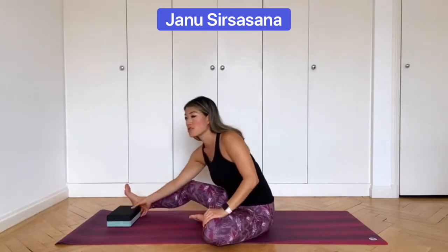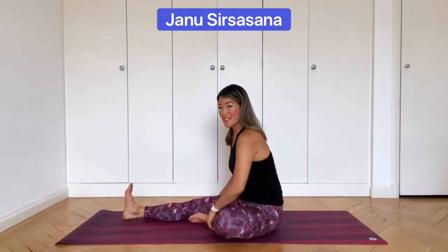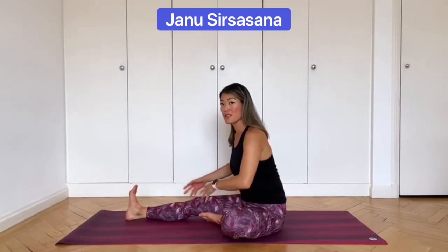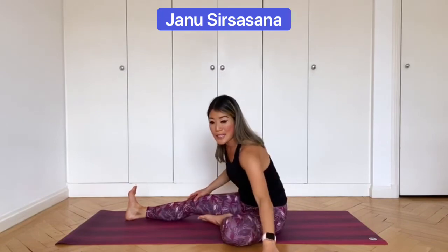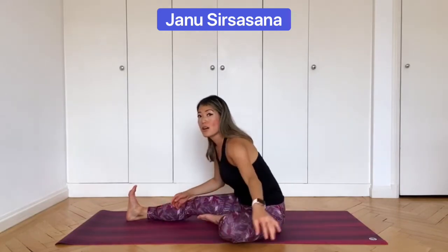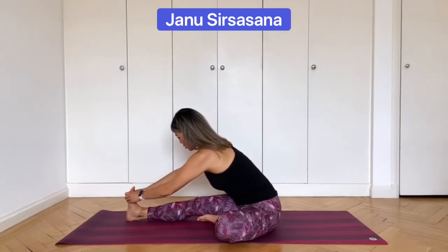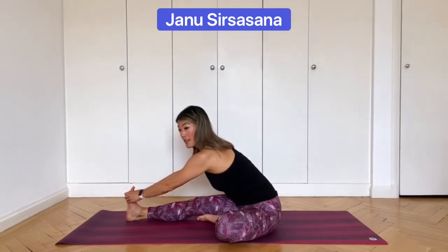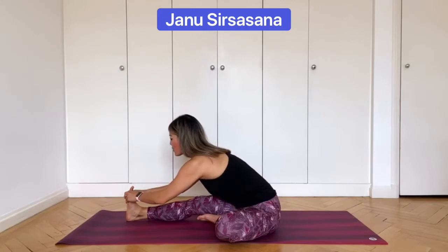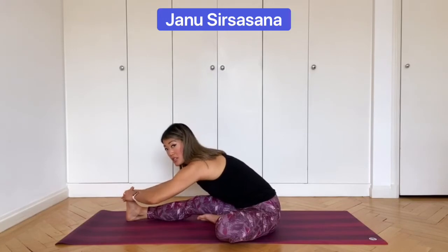If you don't have a block and you're just doing the pose normally, just extend the leg out in front of you on the floor. Move the fleshy parts from under your bum. This is a really important cue in yoga because when you do that, it helps you to fall forward even deeper. If you need a strap, place it around the bottom of the foot. Otherwise, hold on to the outer edges of the foot with both hands. Now, rotate the torso so that it's over the right thigh, and then inhale, lengthen through the front of the body. Exhale, fold forward. Again, when the arms bend, they bend to the outer edges of the room.